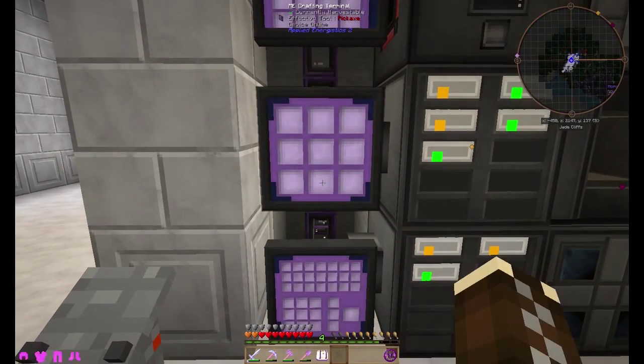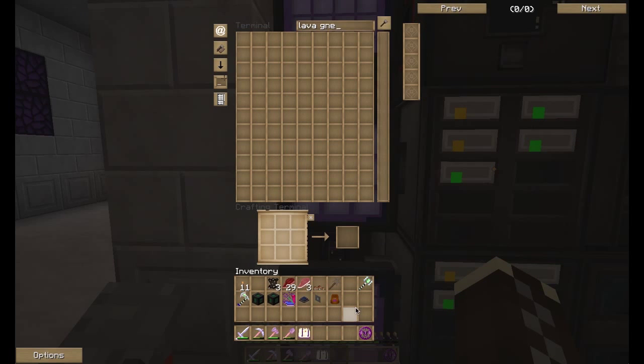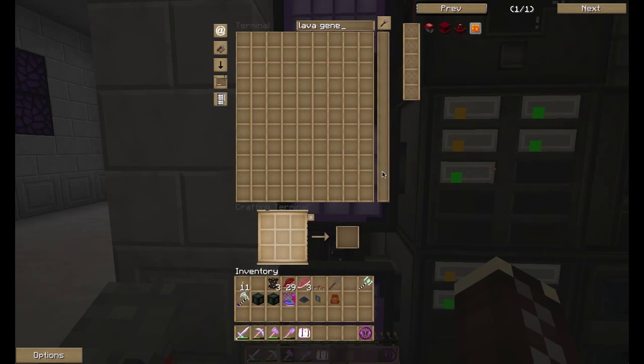Okay, so I have borrowed the iron, and I will owe it back to you, I swear. Anyway, so we're making lava generator. Let's see. And then we need this, and we need to make a whole stack. So what do we need? We need 8. Ugh, furnaces. Okay.